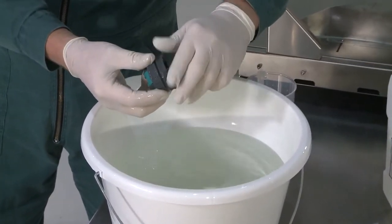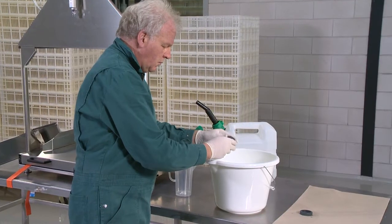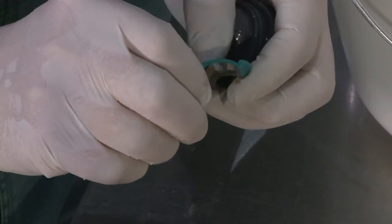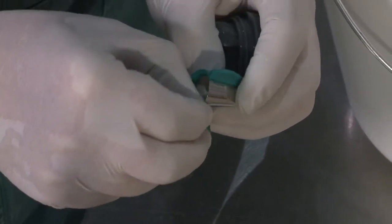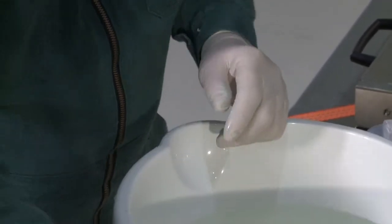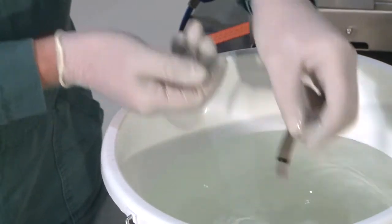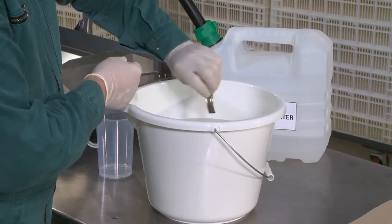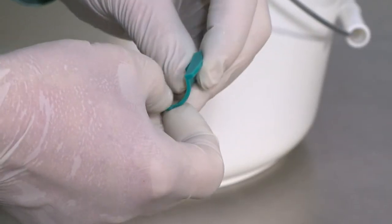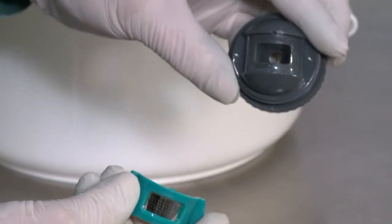To replace or clean the inside of the spray nozzle, unscrew the spray nozzle from the Nobilis spray. Unscrew the cap nut from the spray nozzle, separate the spray membrane from its casing and take it out. Remove the black sealing which holds the spray membrane in place. Replace the spray screen by a new one or clean it with demineralized water. Dry it with pressured air. Thereafter, place the spray screen back into the nozzle and reassemble all parts in reverse order.